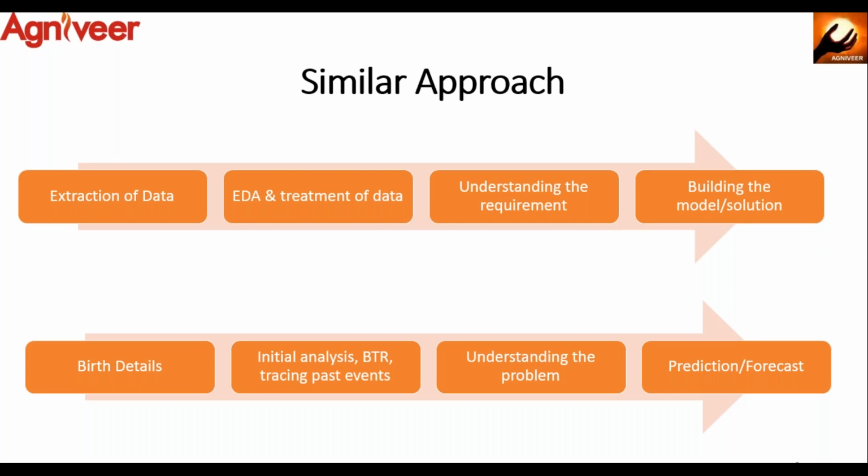Similarly, in astrology, when I get the birth details, from them I derive many other components like the D1 chart, the Lagna chart, Navamsha, Dashamsha, the Dasha system, the current transit that the person is going through, and Ashtakvarga, and then Shadbala. So these are the things that I have derived from the birth chart.